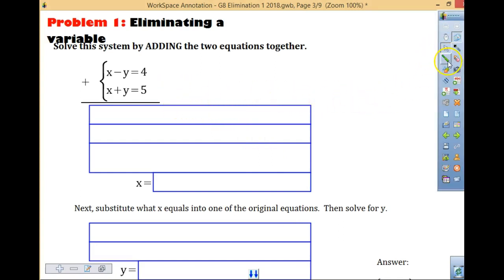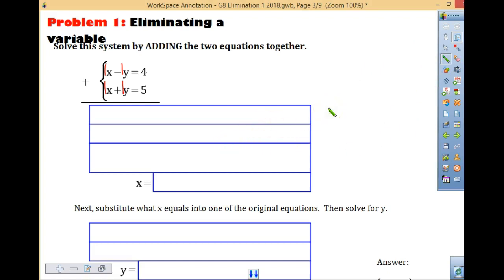And I want you to take a look at each of our coefficients. So, there is not a number written in front of x. If there is no number there, it is understood, Aaron, to be what number? If there's not a number, a 1, right? So we got 1 in front of x, a 1 in front of this y, and a 1 here. It is understood, remember, that the coefficient is 1 if there is not a number there.